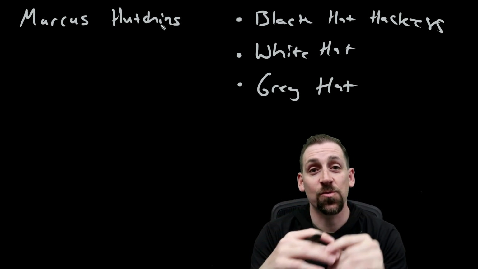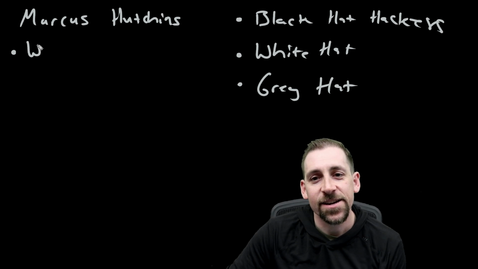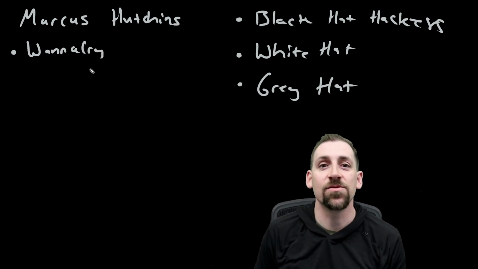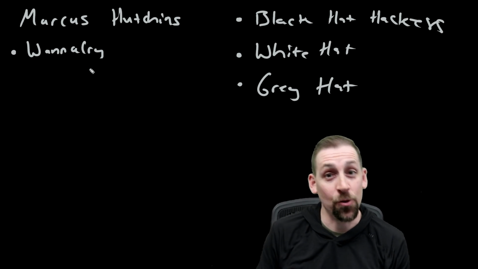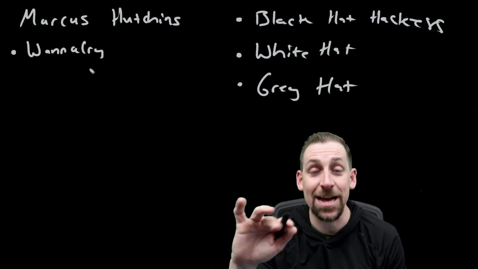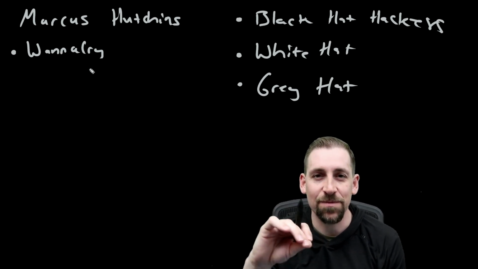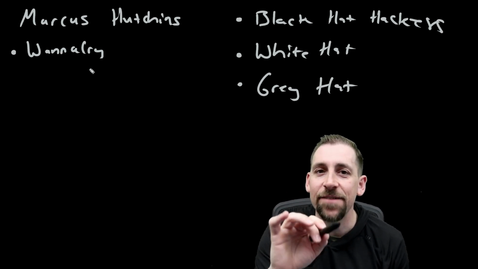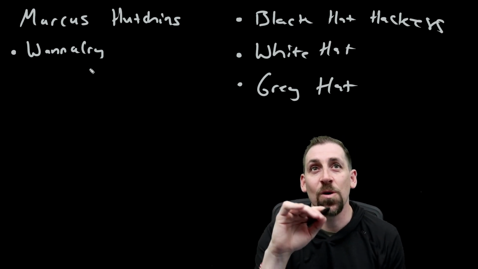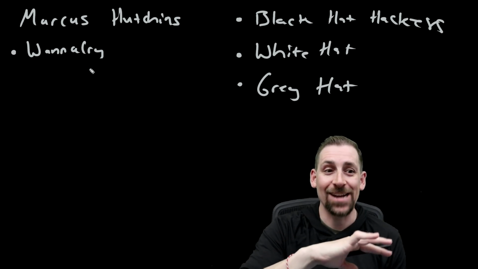And Marcus Hutchins rose to fame as a security researcher when he effectively shut off a virus, a ransomware virus known as WannaCry. Maybe if you're old enough, you know WannaCry as a ransomware virus that was locking up systems utilizing the Eternal Blue vulnerability, which is a vulnerability in Microsoft systems. Interestingly enough, that vulnerability had been identified by Microsoft and patched. And so what WannaCry was actually doing was exploiting unpatched systems.